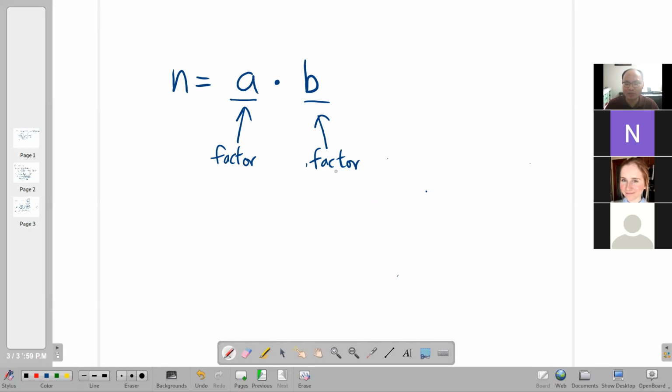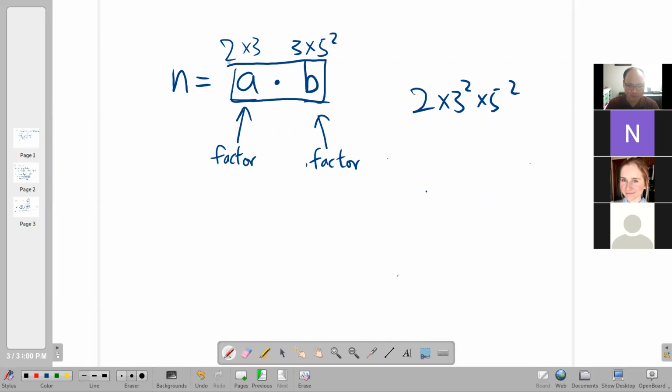And once you have the factors of the two numbers, you can just put the factors together, right? If this is 2 times 3 and this is 3 times 5 squared, then you don't have to multiply it all and factor it all over again. You know that it's 2 times 3 squared times 5 squared, if you're already given a partial factorization. A and b might not be prime, so you have to break them down further, but you don't want to multiply them together just to spend time breaking them up again.